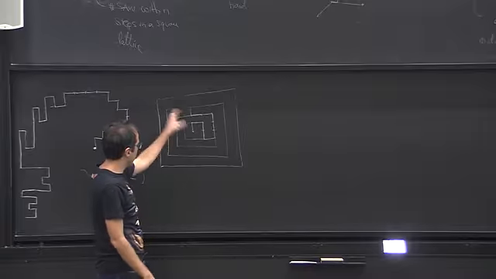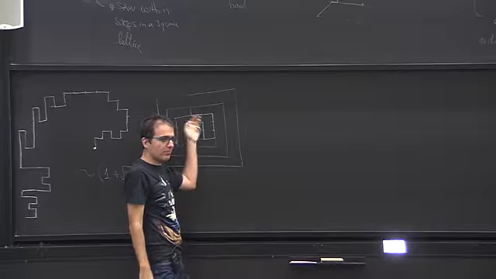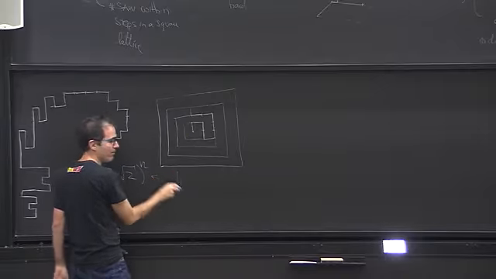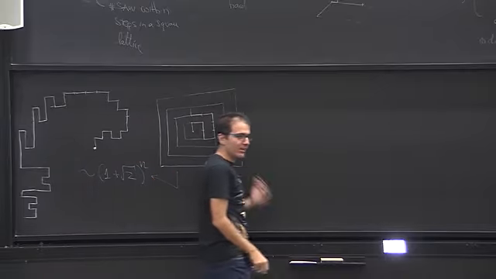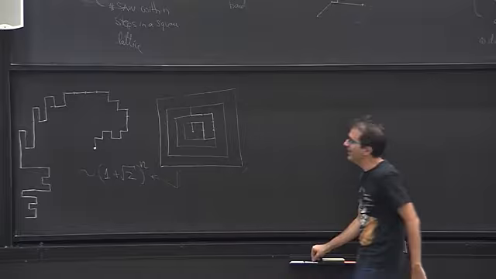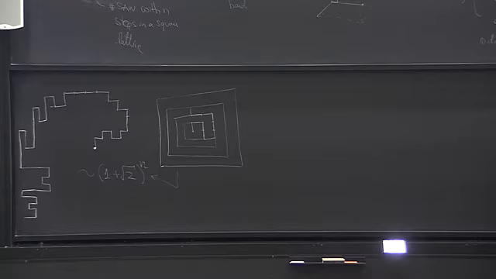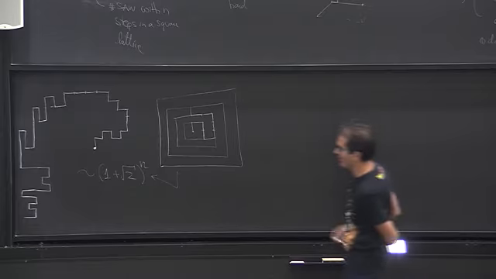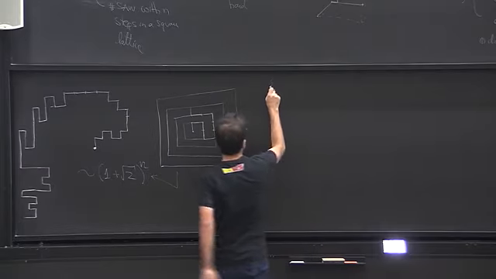Okay? So this problem is a bit funnier to solve. I solved it, and it's still 1 plus square root of 2. You can play with it and solve it and think that it would be more than 1 plus square root of 2, and it's still 1 plus square root of 2. If you find something that's better than 1 plus square root of 2, I would love to know. Okay.